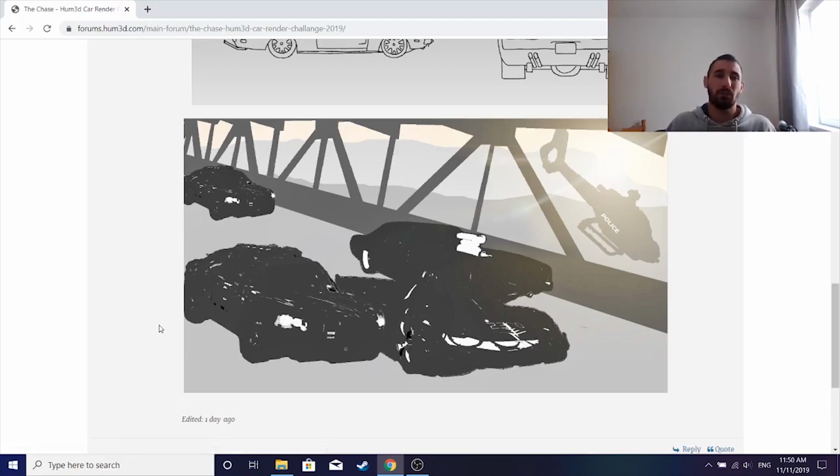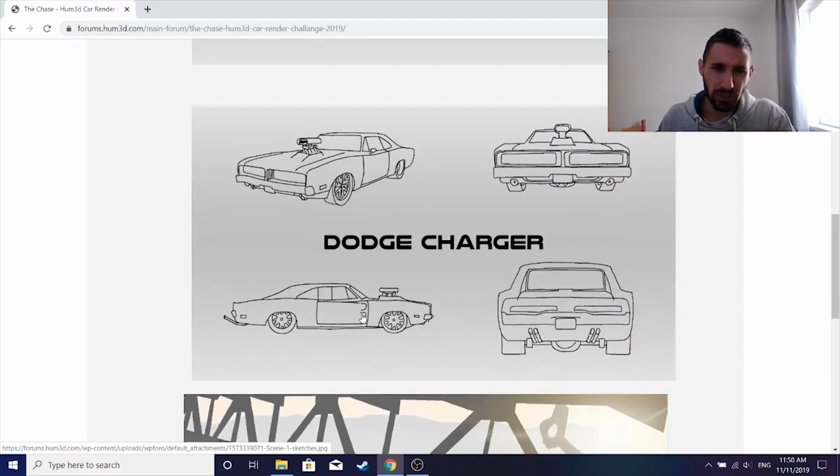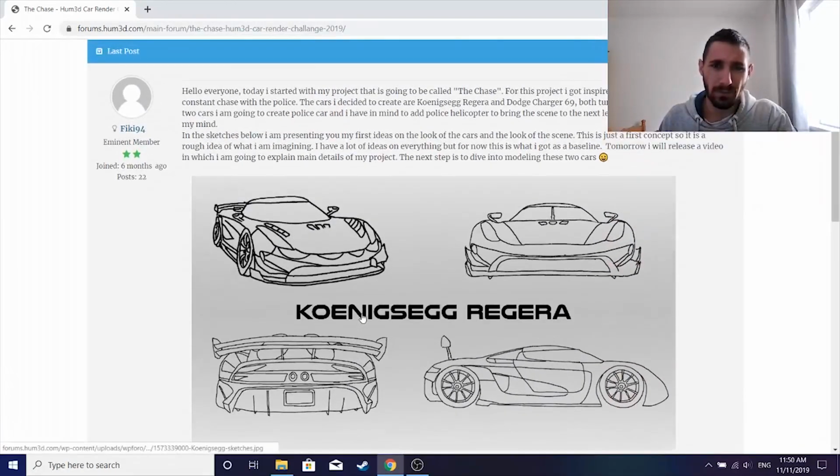But when you import something in Maya or Max, your computer sometimes has trouble when you have heavy scenes with a lot of polygons, and this one is going to be like that. I will have these mountains, a bridge, a lot of these vehicles which have a lot of polygons if you want to give them a lot of details. So that's pretty much it for this video. I think I didn't forget to say anything.